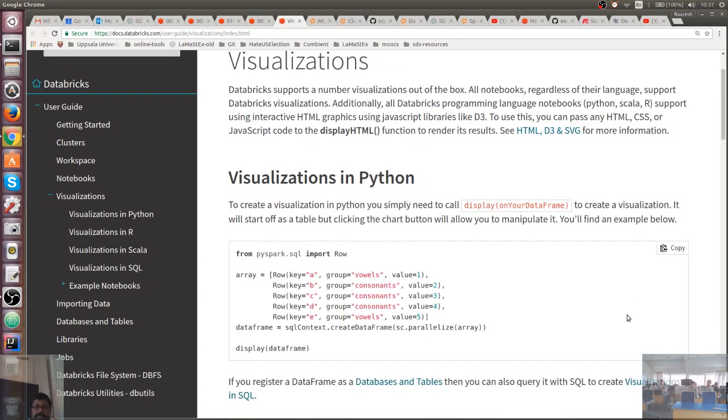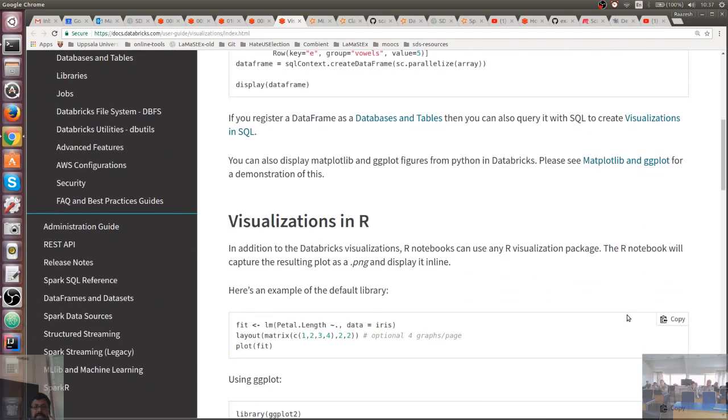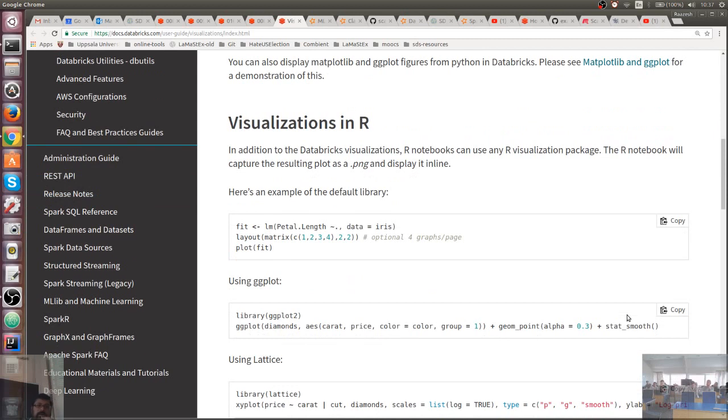Here are some simple examples for Python visualizations in R. R has a lot of nice things like ggplot. Toward the end of this class, I will show you how to babble between languages once you've created a data frame in a very simple way. We'll just write to some file and then read that file from another language.